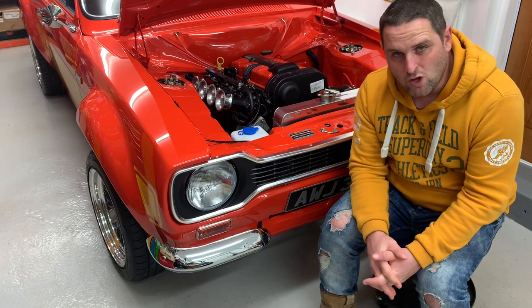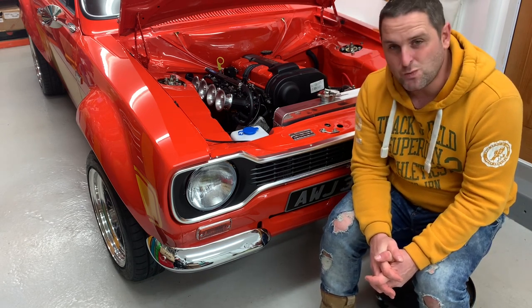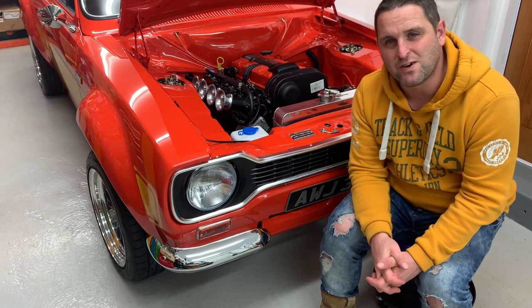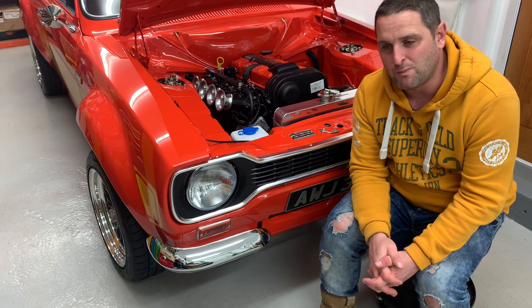So obviously a good rolling road session will really sort that out. And I'm hoping to get it out as soon as we get some dry weather, because it's done nothing but rain here recently. I'm hoping to get it out round the block, do a couple of trips around the block.